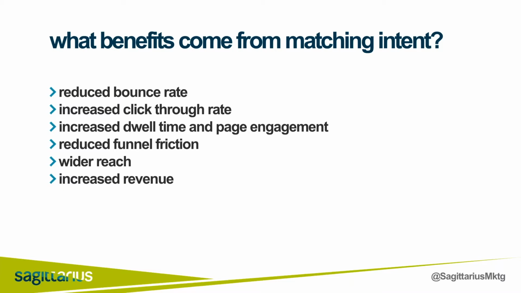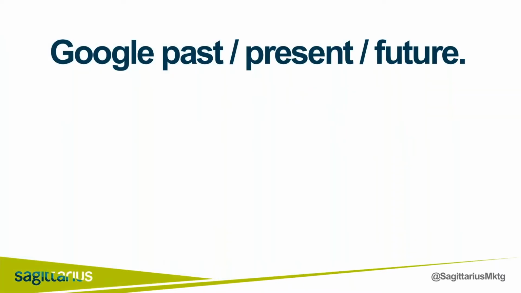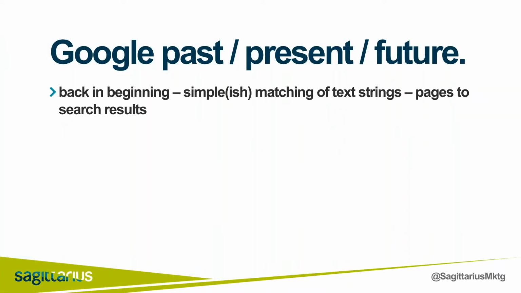Google's main focus now is making sure it gives you the right results. So how does it do that? So we promised that this would be quite a speedy webinar, not last a full hour. So I'm going to give you a quick tour of Google in one slide, just so you can go back to your jobs. If you look at where Google started, as we said, it was kind of a simple matching of text strings. So it would have been, what keyword have you typed in? Does this page have these keywords? Great, let's match it. It was quite simple. Obviously, there was a lot more to it than that, and I'm really giving you quite a skipped version of how this works, but this was the main mechanism in the past.